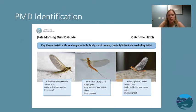All mayflies have these tent-like wings. So you have their body and then the wing is projecting from the top, whereas other insects may have wings overlapped on top of the body, or they're just perched up. Mayflies have the sail, and then you might have wings that are sort of like a tent on top of the insect body. So you're always looking for these projected wings that are going up vertically. Those are going to be your mayflies.